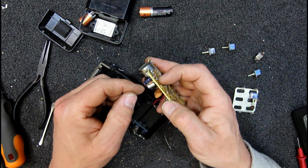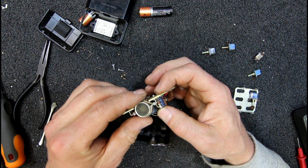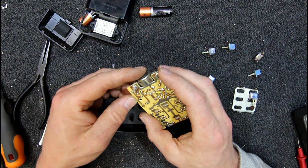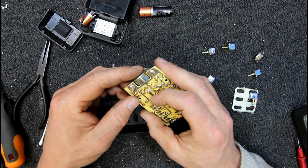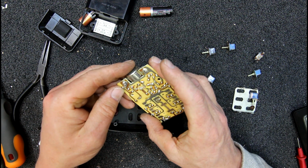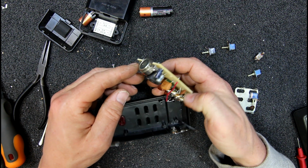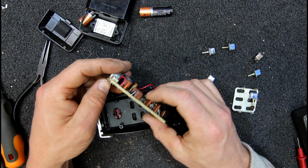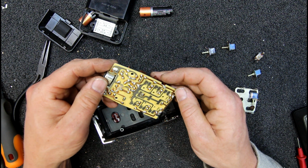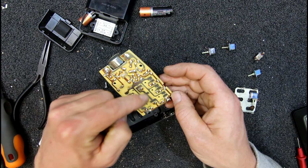Positive comes up here. I assume that's due to the transistor, which is a 2SB172, so PNP. So is that the base? That's the collector, that's the emitter maybe. Oh, that goes into that inductor. This looks like a ground, but it doesn't seem to be a ground. It goes through a diode and another diode. What on earth are they doing here? And so the ground, well, that is the ground, yeah, because it goes through the switches.